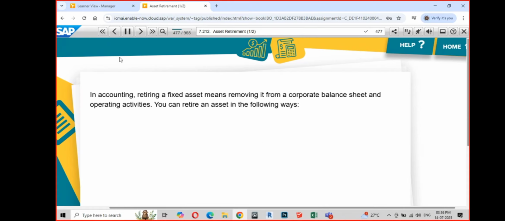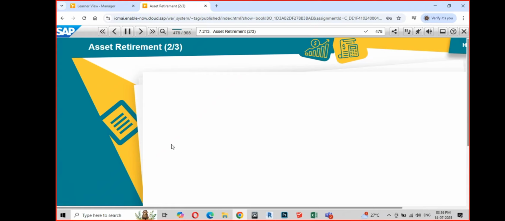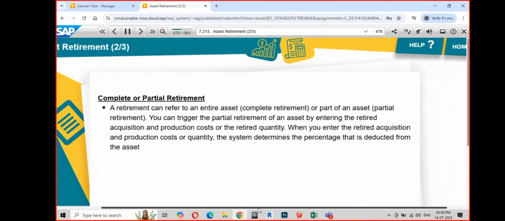Retirement. So there is a process in SAP where you can completely retire an asset or some portion of an asset. Okay, so partial retirement or complete retirement. Yeah.